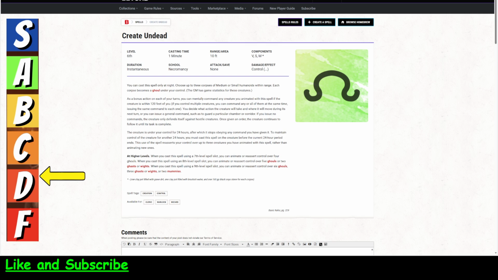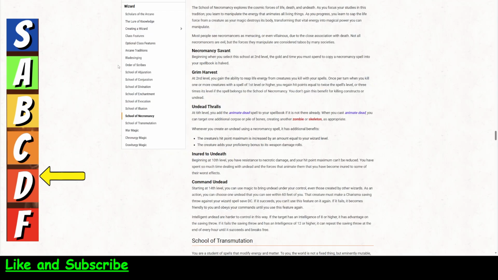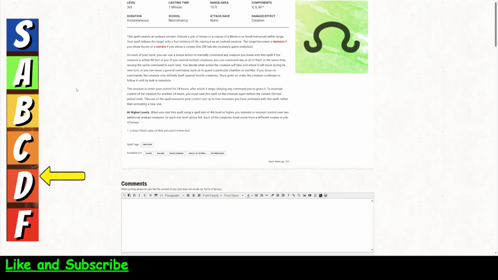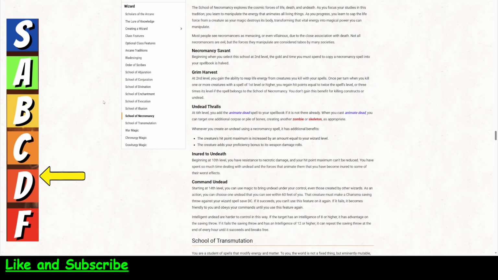One thing that could make this spell worthwhile is if you're a necromancer, because then you add a little bit more on top of the creatures that you create. When you create an undead using a necromancy spell, which Create Undead is, the creature's maximum hit points are increased by an amount equal to your wizard level. By the time you're casting this spell, you're 11th level, so all of these ghouls have 11 more hit points. And the creature adds your proficiency bonus to weapon damage rolls. So that's another plus four.